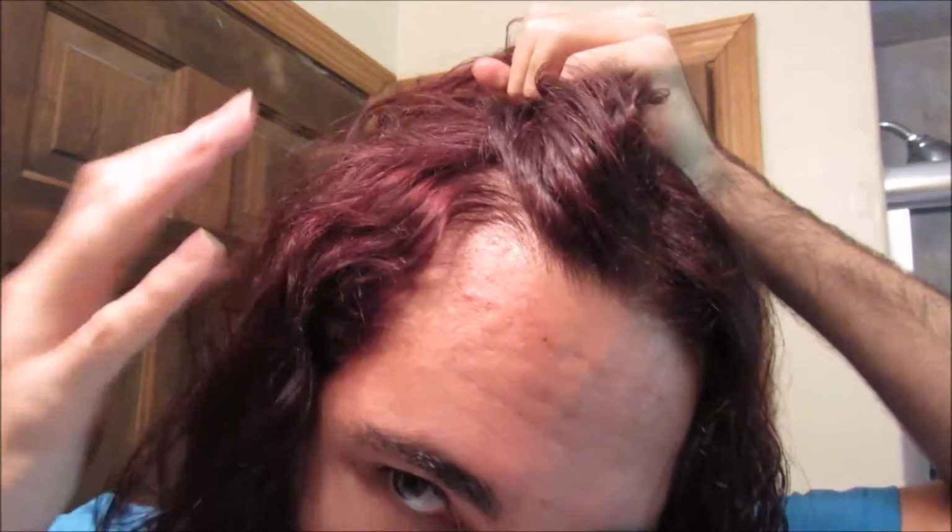I'm going to try to get a shot outside because in the light it doesn't do it justice how vibrant this is. It is not brown, it is more of a real vibrant red with a little bit of a purple hint, so it's very cool toned. I'd say it's more of like a cherry, almost like a sangria color. The roots covered perfectly, and it is actually really even. There is no hot roots. Underneath looks really good too.